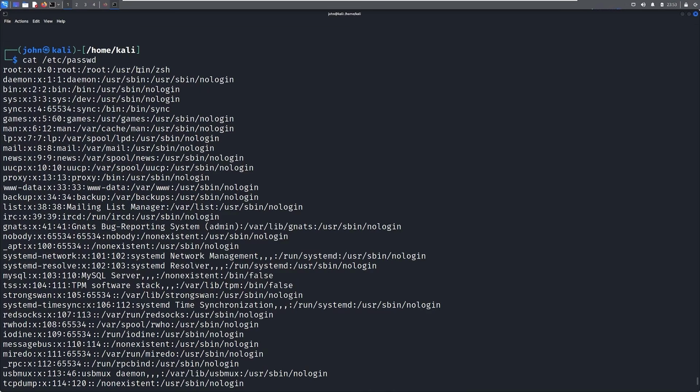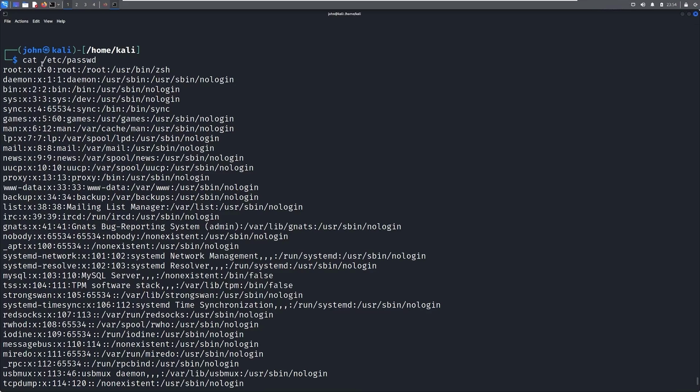Now, the /etc/passwd file is called the password file not because it has our password in it, but because it used to store our password in it a very, very long time ago. Now what is being done is they put an X here for a placeholder, and that placeholder is then filled in with the shadow file, and we'll take a look at that in a second. So we are using the cat command, and you've seen me use this several times throughout the course. We are using that to basically print out a file. So when we print out the file, we can read the file.